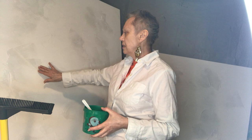But this is the first layer of paint. I've already done all the other stuff to it. I put molding paste, sanded it down, gessoed over it. So this is the next step. So I've got all this liquid paint that I'm going to pour in the middle of this other container. I'll try to get out as much of the paint as I can. And we're going to just play. We're going to make a mess, I'm sure, but we're going to play.